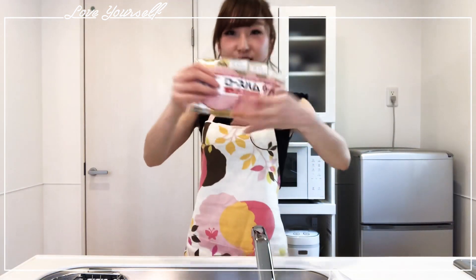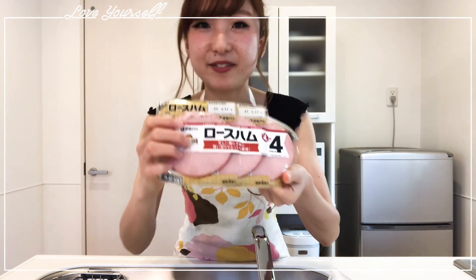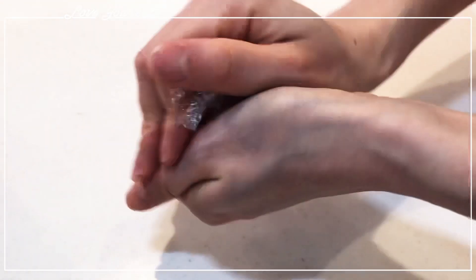We've already made four different kinds of onigiris, so maybe I should stop with the last one. I'm gonna be very very full if I keep making onigiris. So let's make the last one, let's check it out. How about this? This is ham. I've never made ham and onigiri together. I've made spam onigiri before, but it's gonna be very different and yummy, I think. So the last one is this.